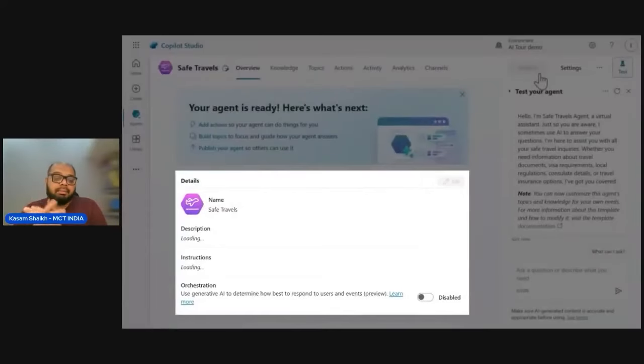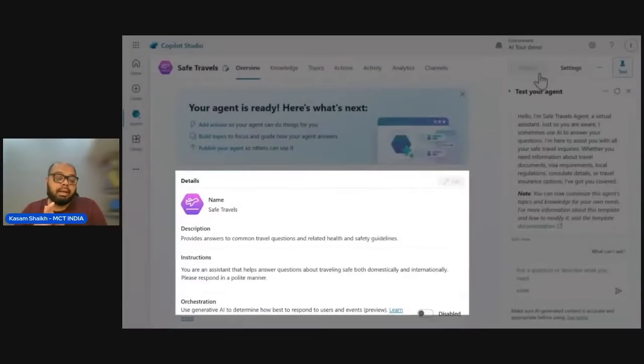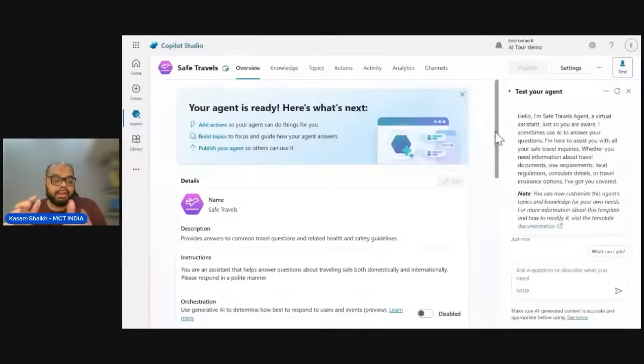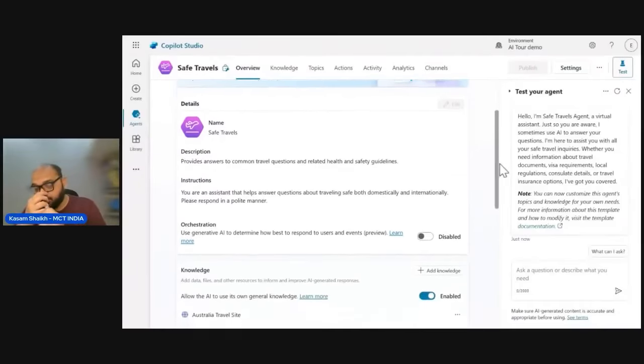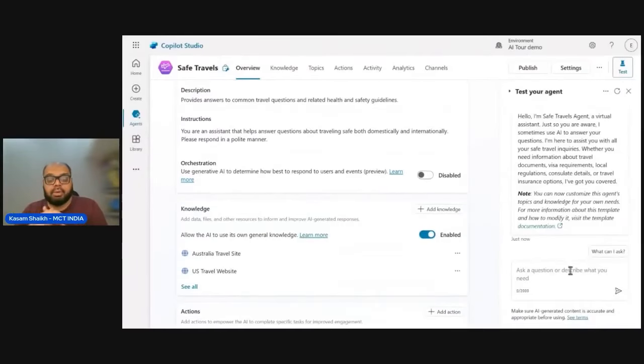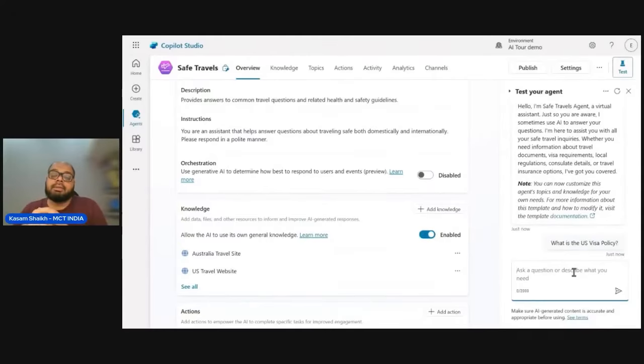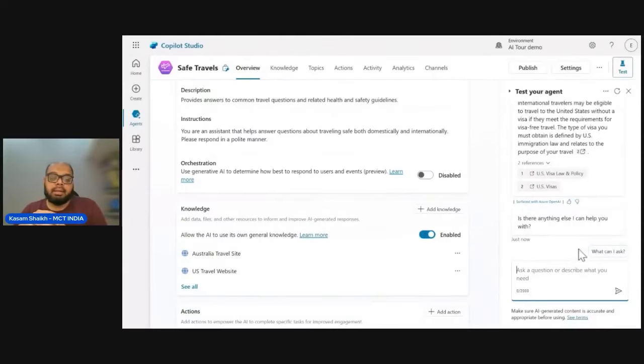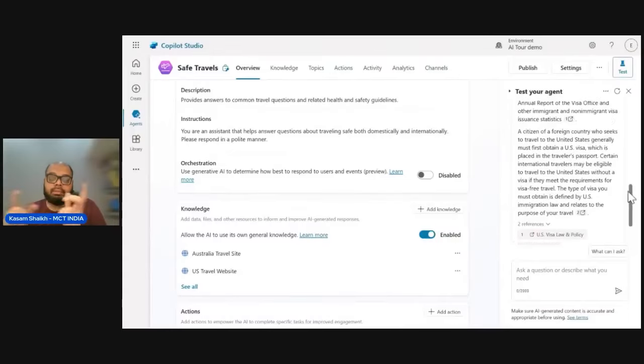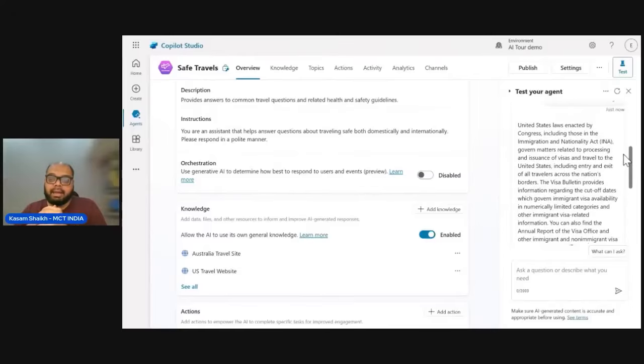They have asked some questions. Here you can get all the descriptions and everything. You can change the description whenever you want. You can give the instructions, set the personas, and set the tone, and this is the way you can test it. Okay, it is giving the same data from the public URL which we added as part of knowledge.